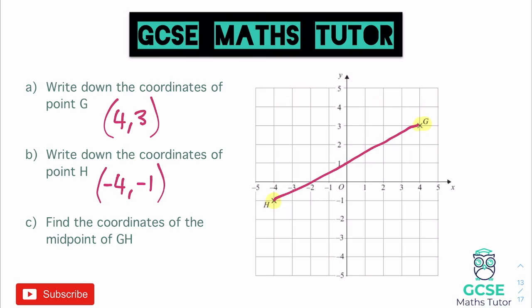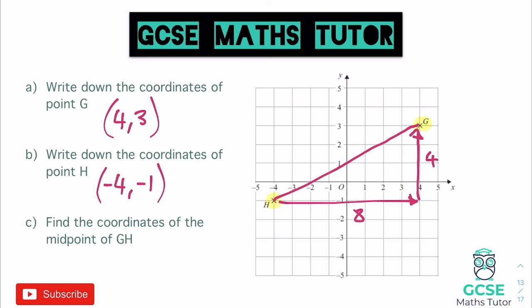And you could do that in two different ways. You could either do it by eye and try and spot the middle, although you're going to have to be absolutely perfect when you do that, or we could think about it as a bit of a pattern. Now, if you look at the actual points, if we look at a distance going across, it's 8 across to get from H over to G. That's a movement of 8, and we'd have to go 4 up to get to G, going upwards.